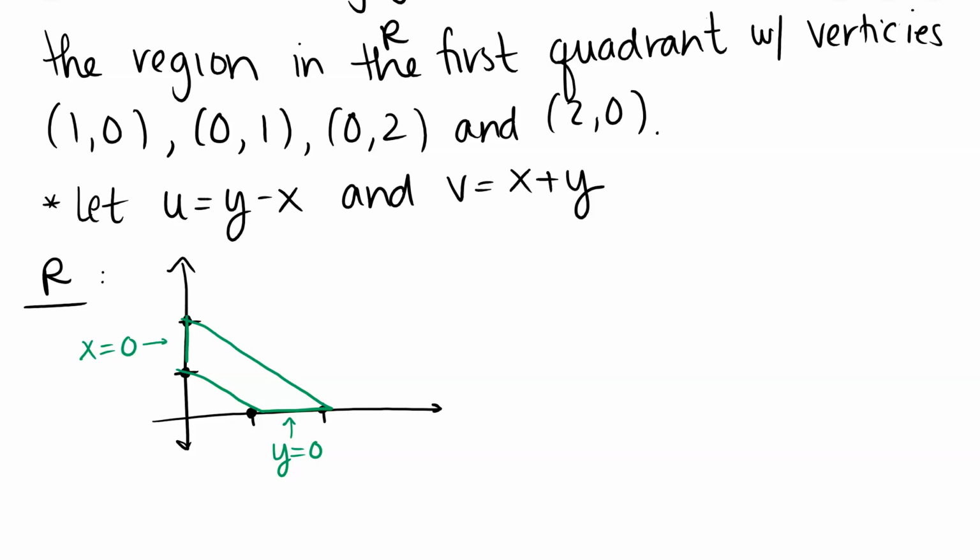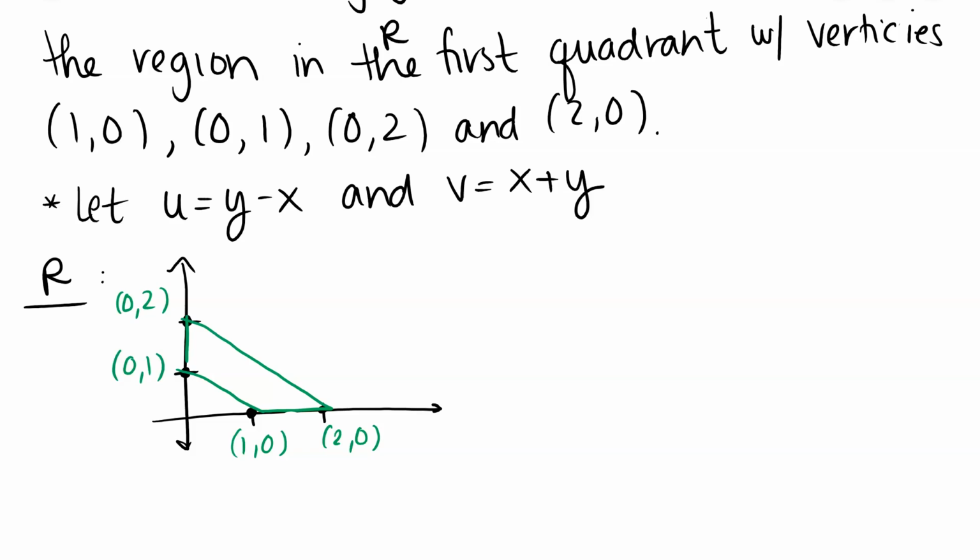Now, we could probably just take the vertices and see what happens. That actually might be a little easier, so let's do that right now. Let's take the vertices and see what happens, and then we'll figure out something for x and y. I was going to find the lines and everything, but I don't need to do that because I know they're all bounded by lines. So again, this is (1, 0), (2, 0), (0, 2), and (0, 1).